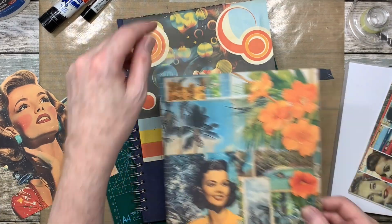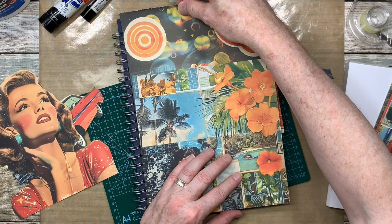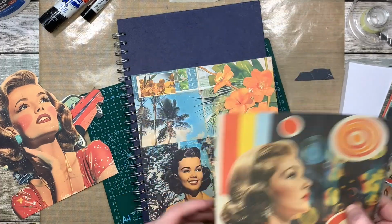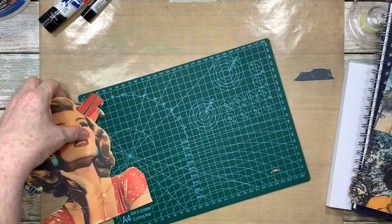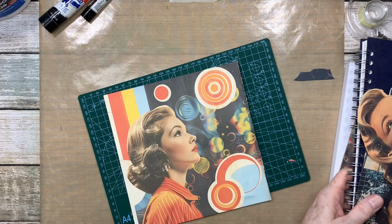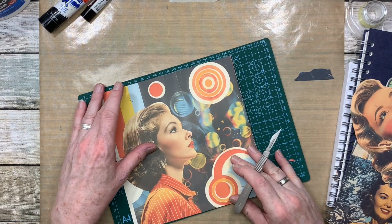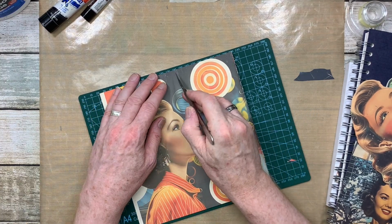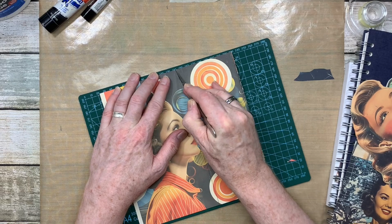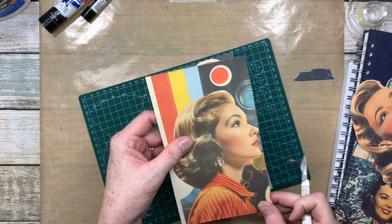So let's just lay that over the top. Perfect. So it doesn't actually touch her at all, does it? So we still get to keep her. This is what collages are mostly. It's auditioning pieces and then deciding which pieces you want to keep and which pieces you don't. So we need to cut pretty much, so from there straight down. So we get to keep her for future use.